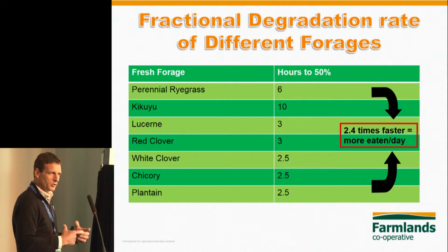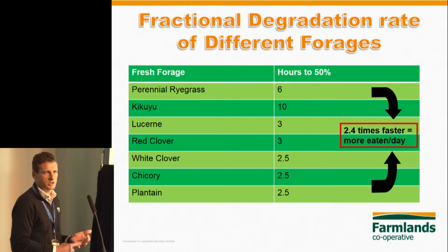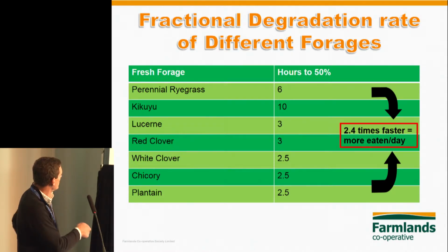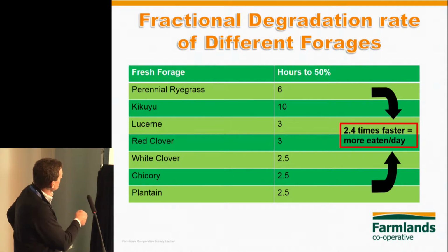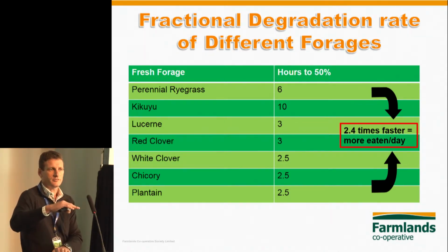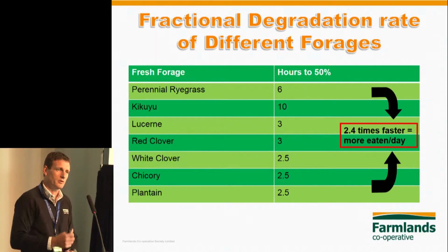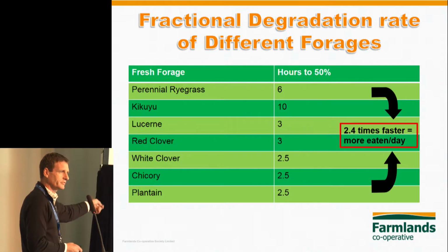The function of these high-performing systems is generally these products here. There's a large legume content, or the herb stands, or it may be lucerne. To get the absolute best out of something like lucerne, we need to be cutting or consuming it at probably no greater than 30 centimetres height. The higher the yield, the more lignification required to hold the balance of that feed up. So the more lignification, the higher the NDF, the slower the passage rate.